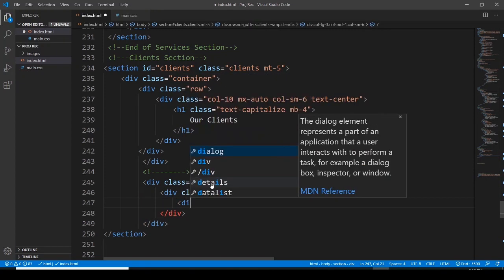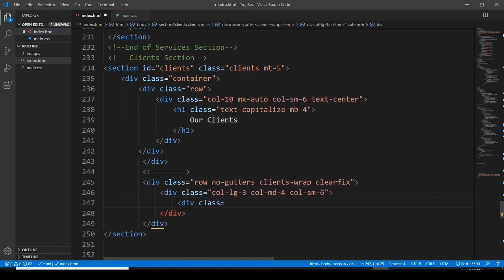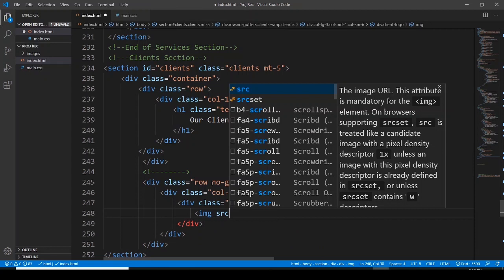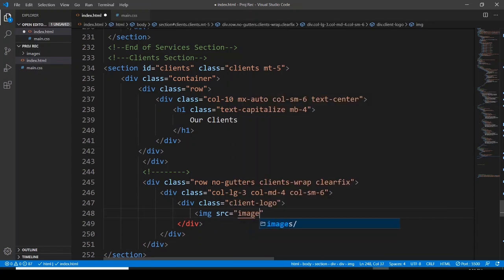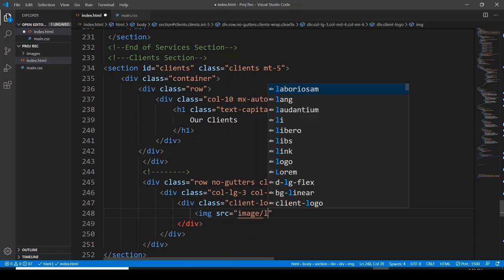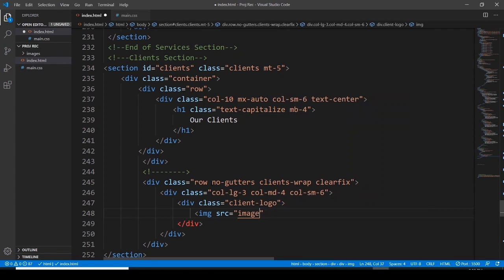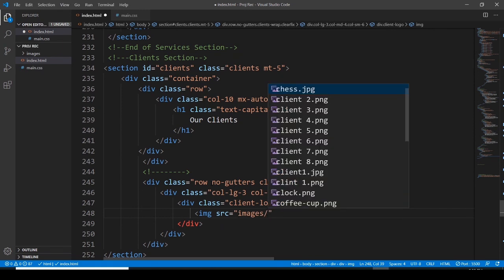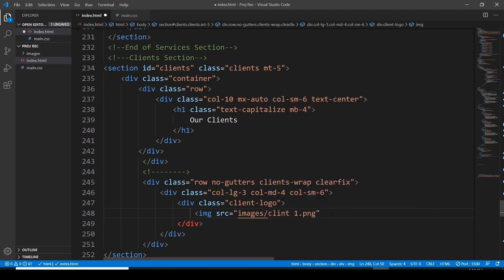And then I want to go with a division, assigning it a class of client-logo. I want to say image source images, and the first image is client 1. The spelling of my client is something else.